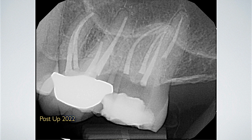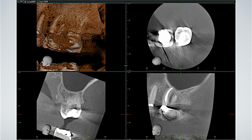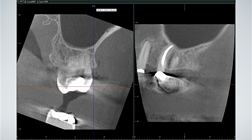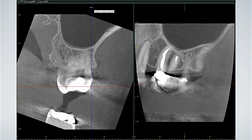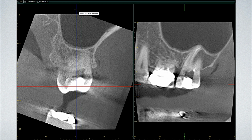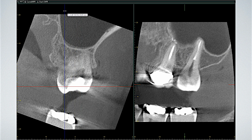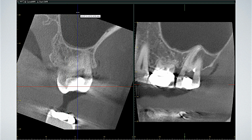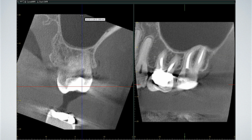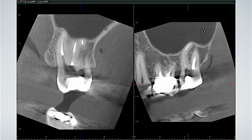And so we decided also, as this patient was so nice, having seen me for so long for so many different procedures, to let me do a post-op CBCT on this tooth, so that we can make sure that we did achieve proper lengths and so on the MB2 as well. And we found it, and how does it look on the radiograph? And so we took a post-op CBCT looking at these sections on the sagittal to show the paddle, and then the MB2, MB1, and the distobuccal right over here, as you can see, are filled right to the proper length.